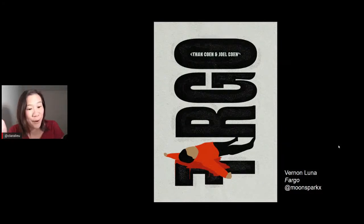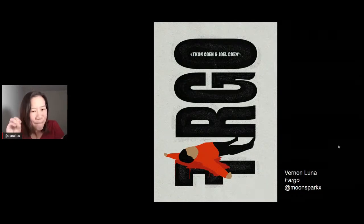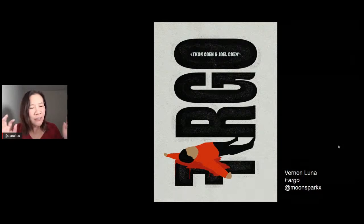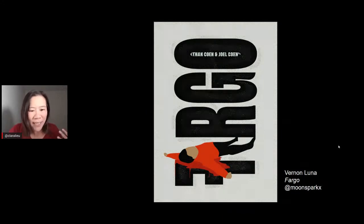But you know what my favorite part is, you guys? The way that Vernon put Ethan Coen and Joel Coen, it's embedded into the O. And it also curves the way that the O curves, you know? And that's an area where there's no visuals. And that to me is such a wonderful, subtle moment. And then the integration of the body, smack on top of the F. Really, really nice choice.